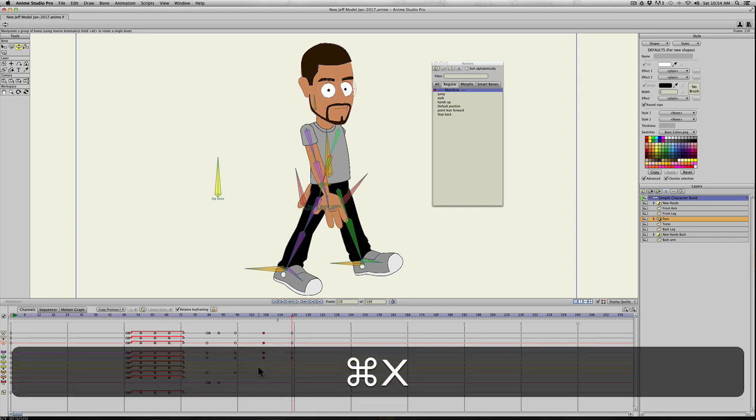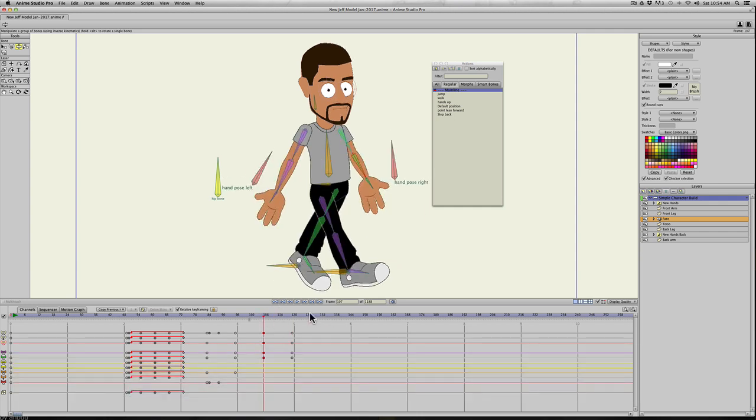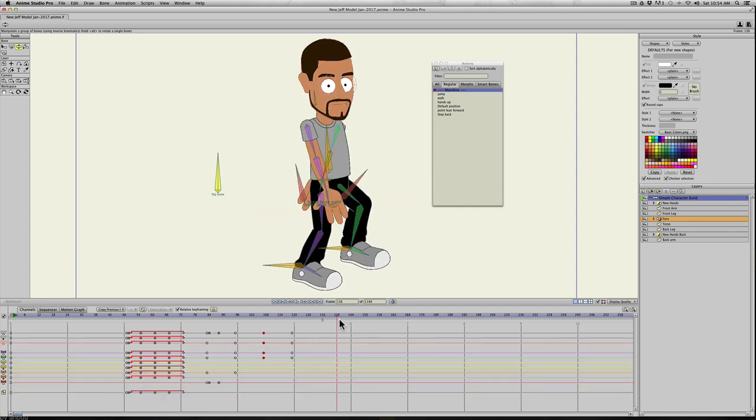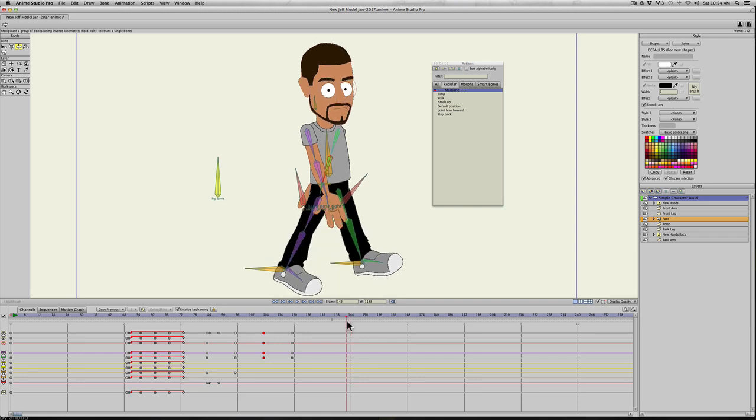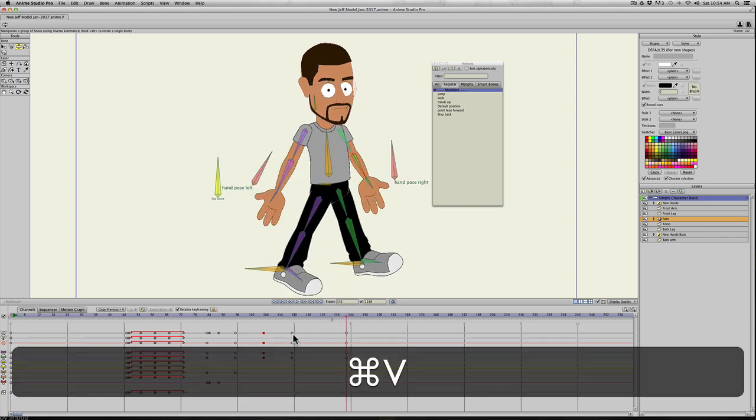I will copy the first ones on frame 107 and paste.